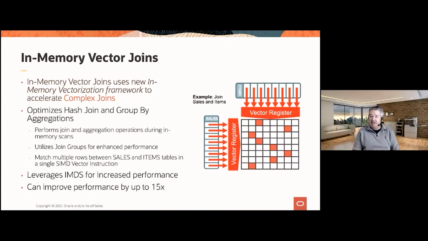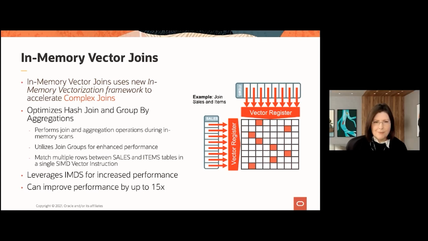So that can further speed up the actual join comparisons between the different tables we're joining. I think that's kind of cool. That's an under the covers thing. We're doing that, again, as part of the execution during the scan of the data. So you're still just going to see an in-memory table access in-memory full, but it will show up in some of the session statistics, so you can see whether that was used or not. We'll dive some more into that at a later time. But that was the first thing I thought would be neat to point out, that we continue to add performance enhancing features to Database In-Memory.